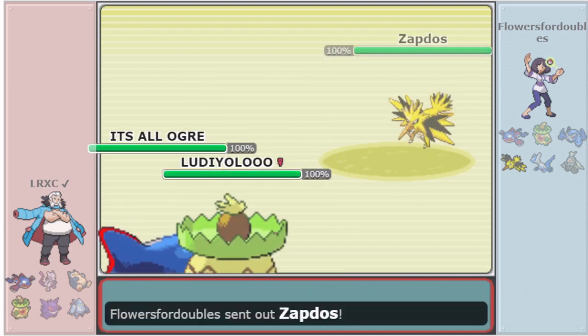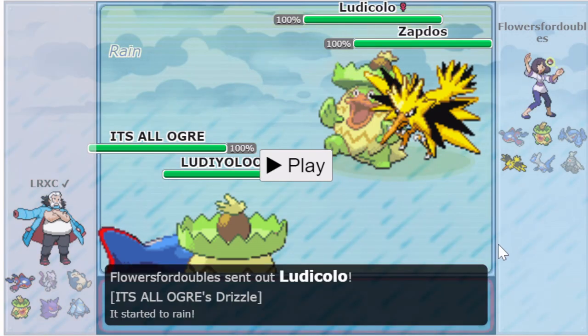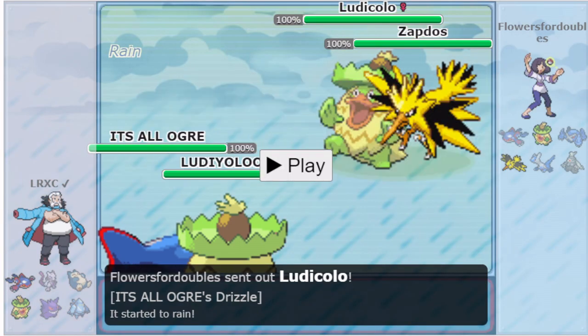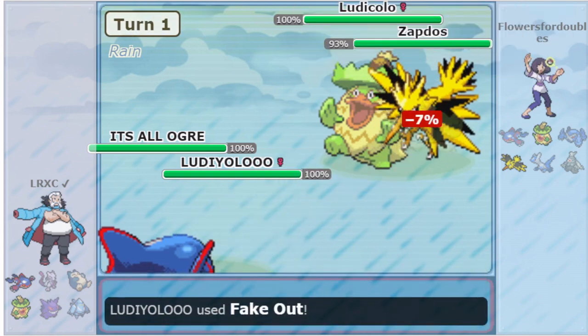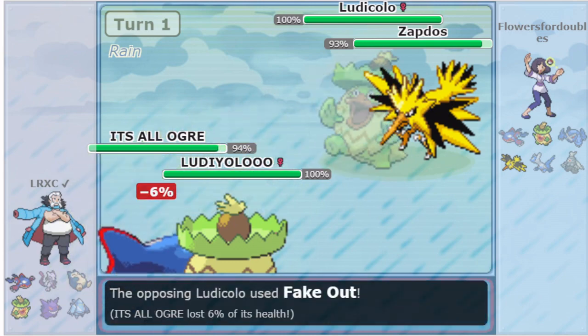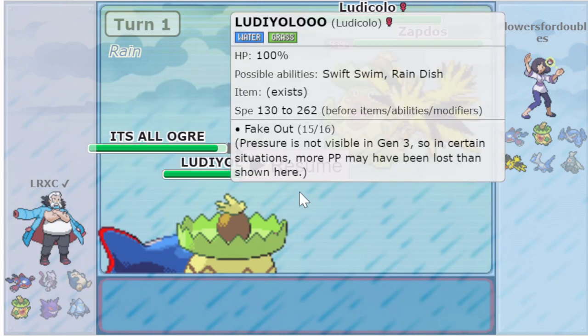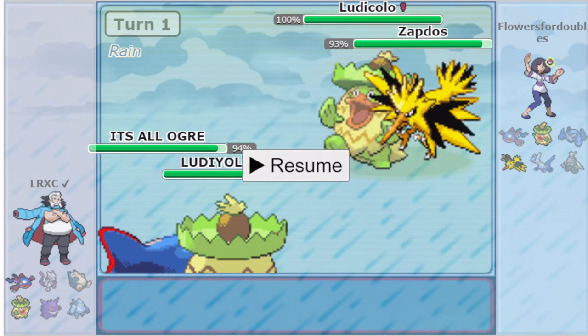So obviously turn 1, I just think the most simple lead into their team is to go the classic Kyogre plus Ludicolo lead. I didn't really want to overthink it and just see what happens. Turn 1, I Fake Out the Zapdos because I don't want my Kyogre to get hit. And he makes the smart move and also just Fake Outs the Kyogre, not going for any Ludicolo speed tie. For now, I do know that my Ludicolo might be faster, but it could be a speed tie. But it's likely that I'm faster with such a specific spread.